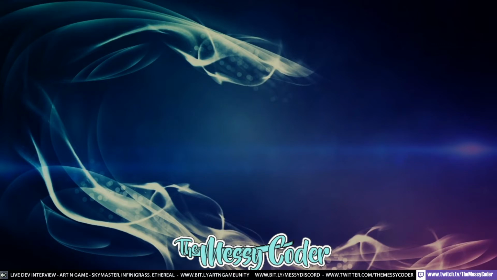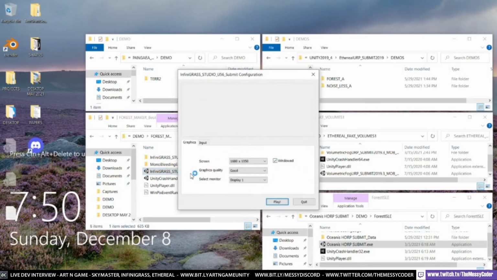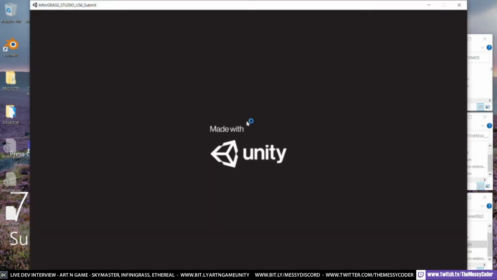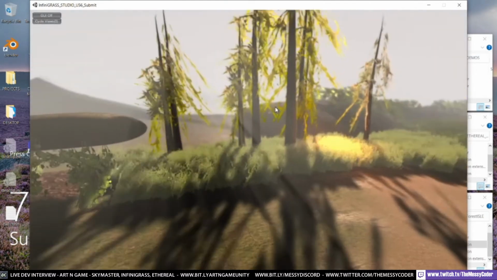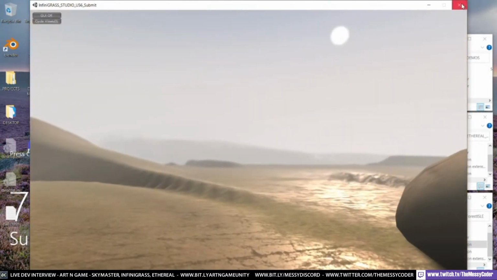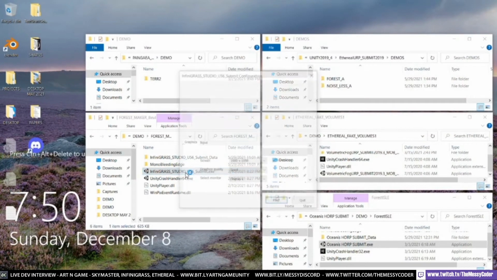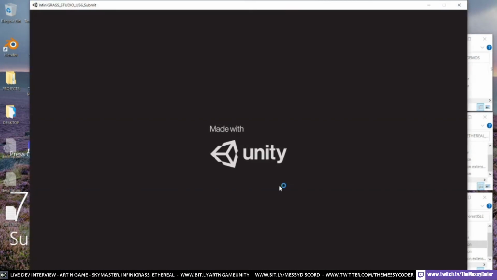So for example, let me show this one. This is from the next version, but this specific demo doesn't use version 2.0 features. It just uses the version 1 grass and everything.